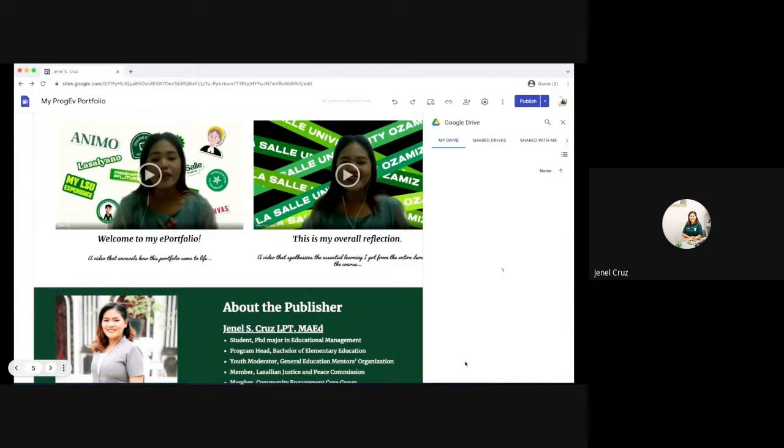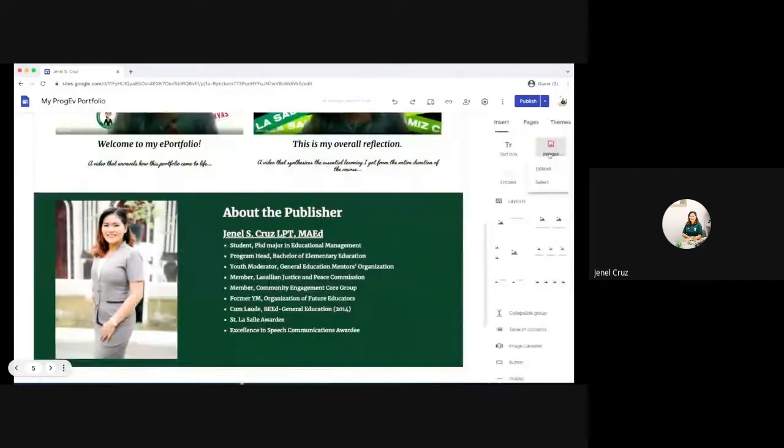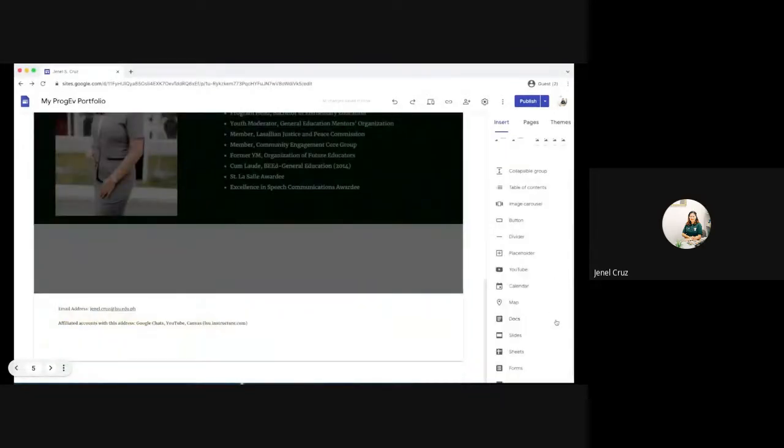So next would be this part. This part I have selected or uploaded an image, but you can also have another option, which is to select a saved image from your drive, from an image that is shared with you, or an image that is already saved on shared drive. So you have a lot of options of uploading a material in your page. And of course, the last part, I have included the footer part, which aims to present my email address and other descriptions about the homepage.